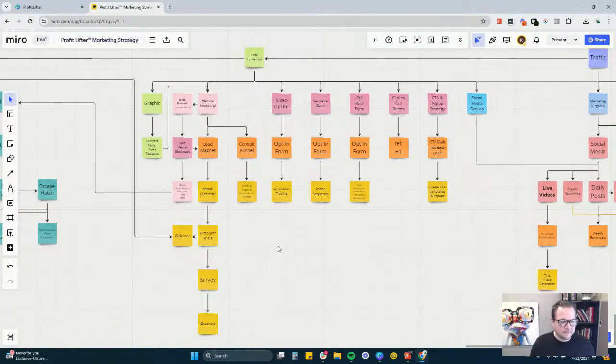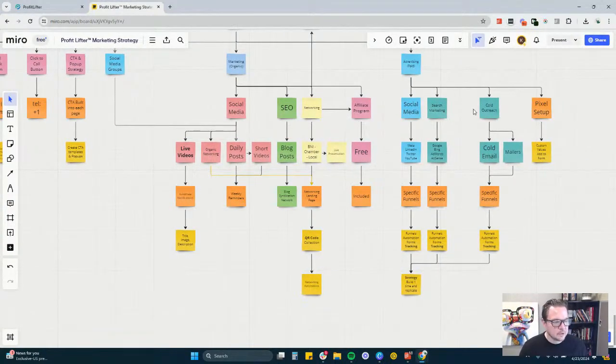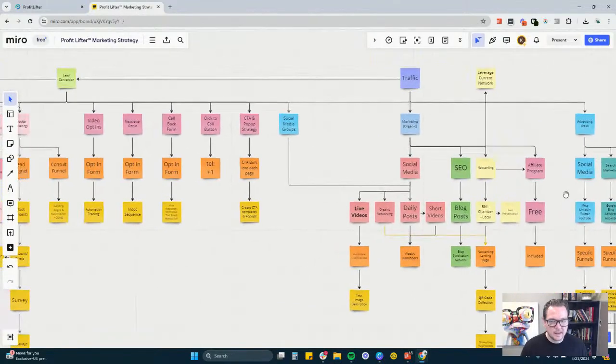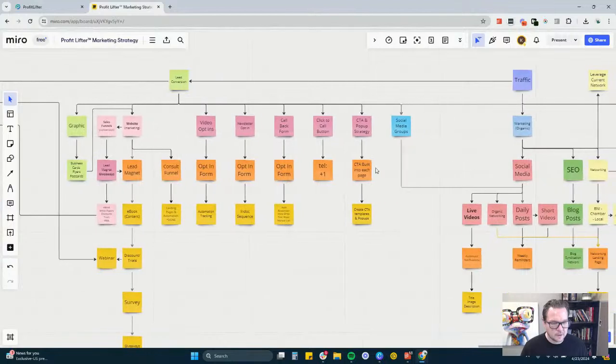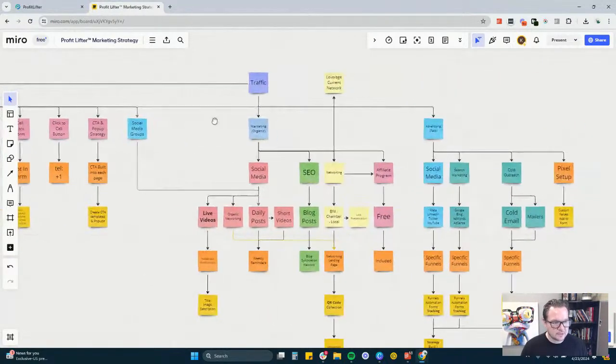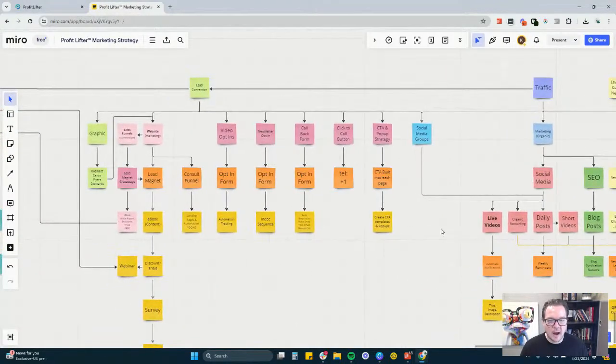So where we left off yesterday, we're mapping out all the cool things that we can do. Just a reminder, everything we're doing in orange is going to be projects that we're working on. These are going to be upgrades that we're going to be implementing inside of your Profit Lifter accounts for Go High Level. We covered traffic yesterday, with your paid ads, organic marketing, automating these systems, making it work. And now we want to hop into what this actually looks like on a lead conversion strategy.